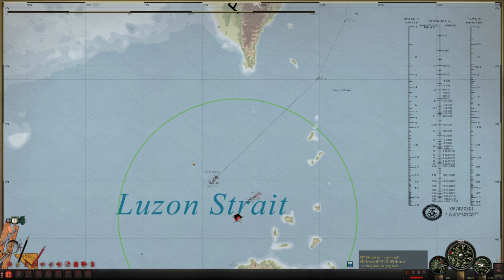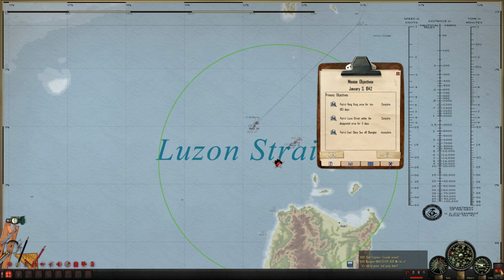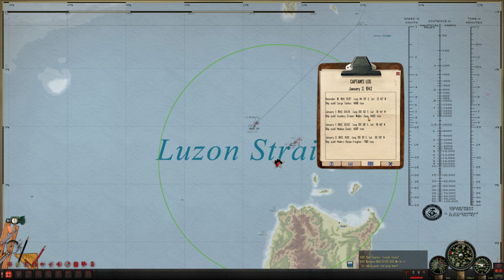Alright. Wow, not a bad tally. We've already destroyed 4 enemy vessels: a large tanker, the German auxiliary cruiser, which is an odd one, a medium cooler, and a modern Hansa freighter.